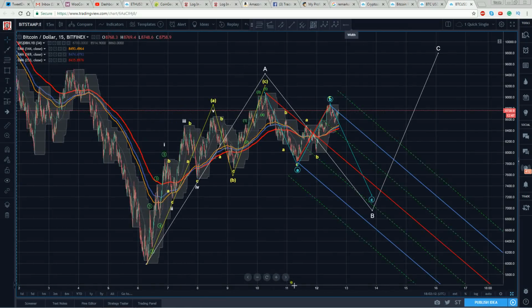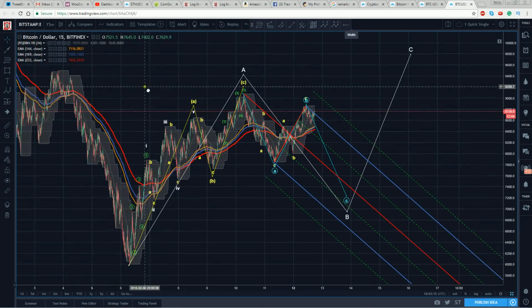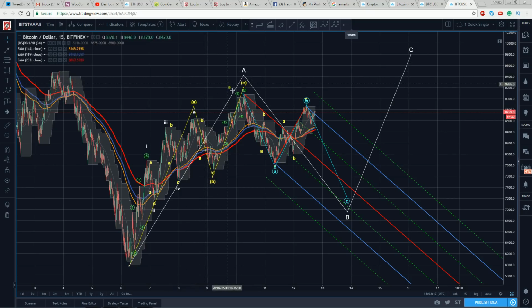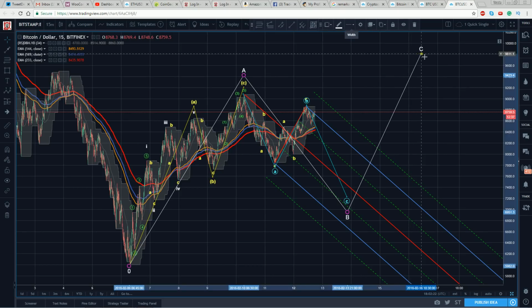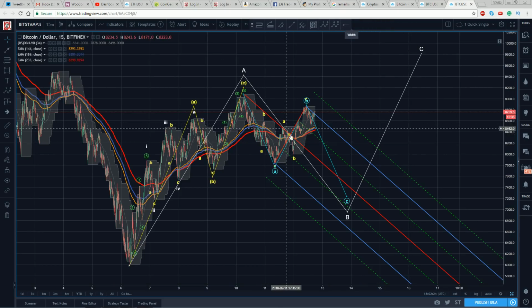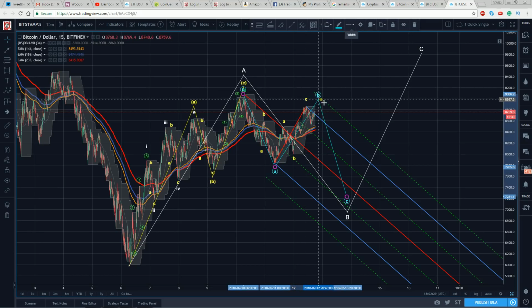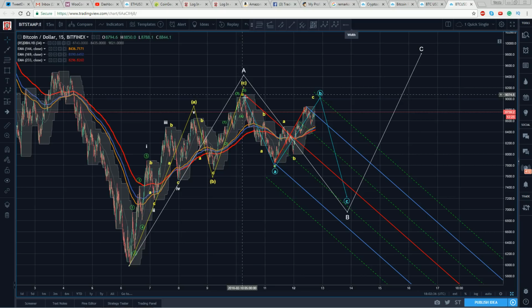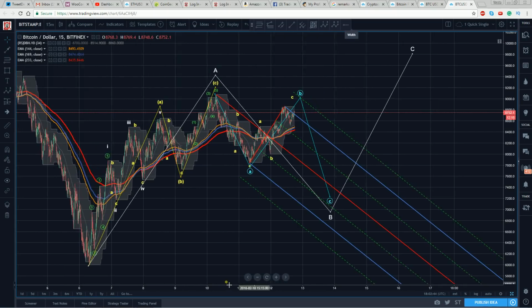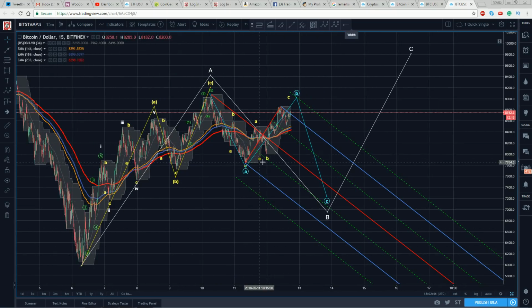So what does that do to the larger degree? It really doesn't invalidate the bearish count at all. And if anything, it reinforces it. So we shall see. This right now, you can see here, this is problematic. Even if we get one more little push up, it would imply that maybe we're finishing up the C wave here. Maybe we get a 5-wave structure to complete that B wave. We could go beyond this. We could have a flat. We could have an expanded B wave. It's just more confusion in Bitcoin. There's too many possibilities for us to get really confident in any one of them.